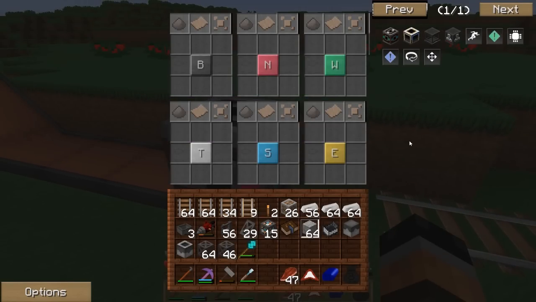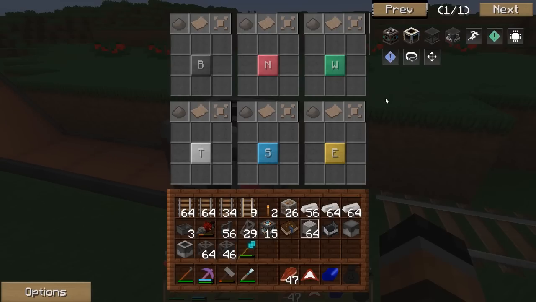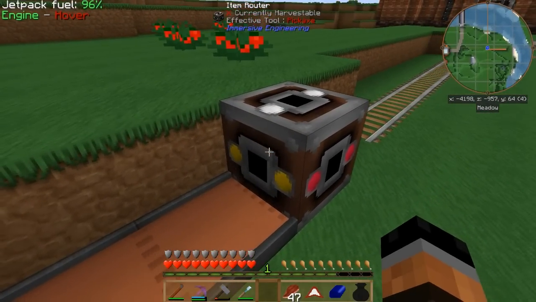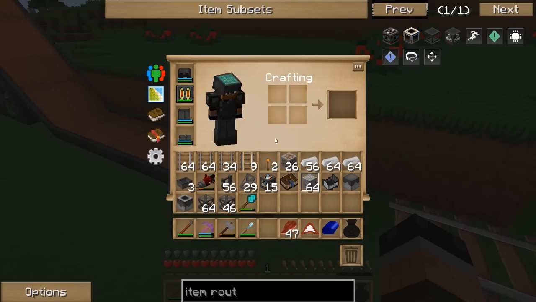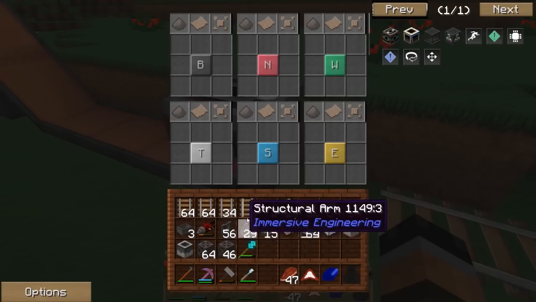Or dictionary, fuzzy. I don't really know if we can... I guess we can just blacklist or whitelist certain items to go out the front. That's pretty much what I want it to do. Hold on, let me just... Let me attempt something here real quick.